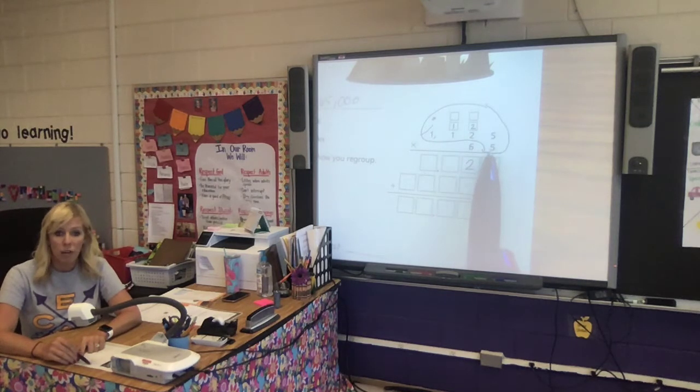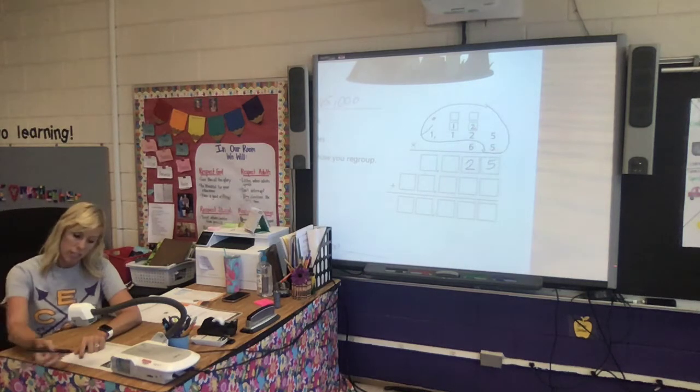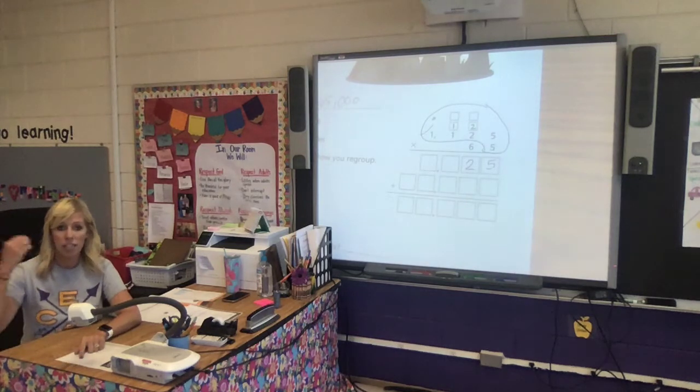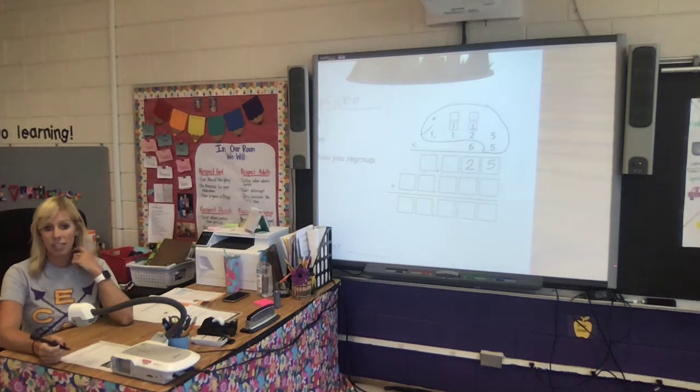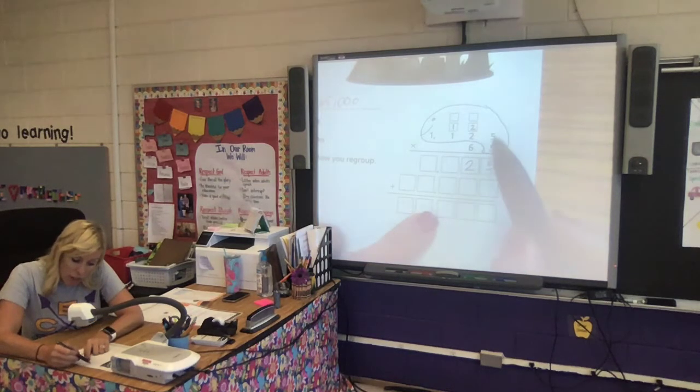I just won't, and that's why I keep saying it the other way, because I want you to realize that you're not multiplying 5 times 2 here. You're multiplying 5 times 20, and then you're adding your 2 tens, okay? Because as we get into these greater numbers, it is going to be harder to kind of keep up with that, but it's important that you realize that that's what that represents. Okay, so we said 5 times 5, 5 times 2, or 5 times 20.